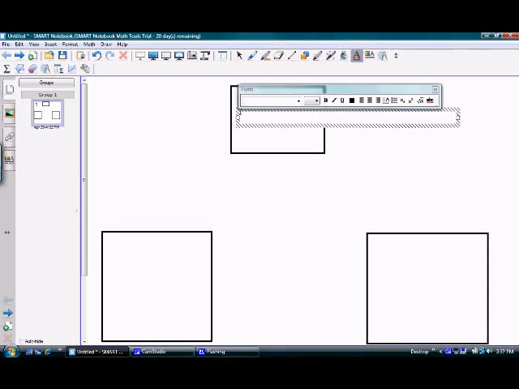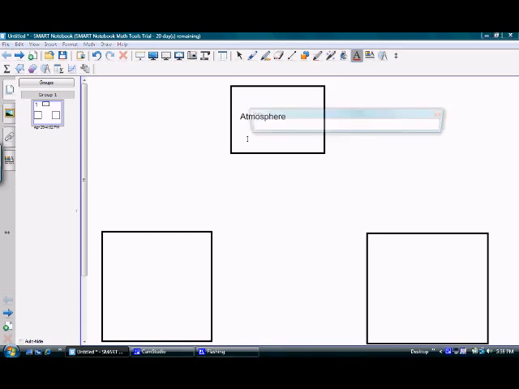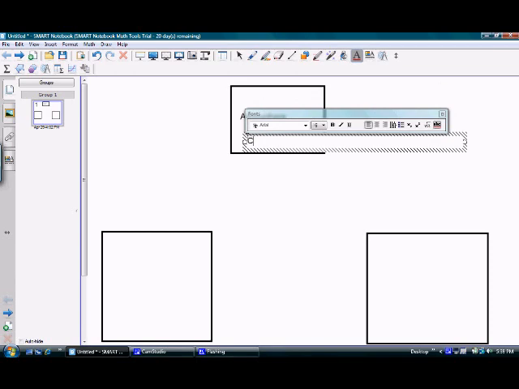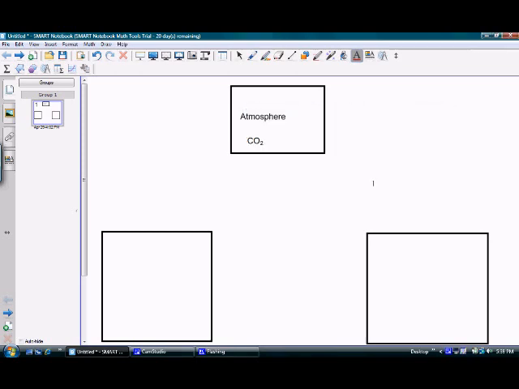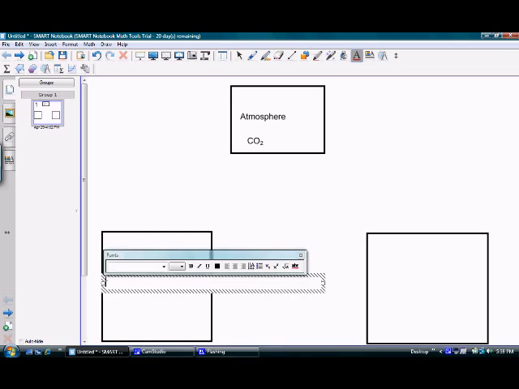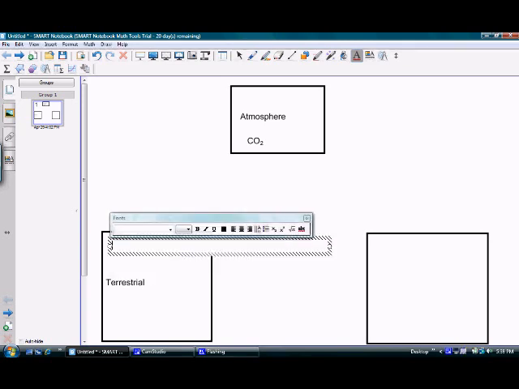Carbon cycle. We're going to do an introduction to the carbon cycle, talking about the three pools that hold carbon. The first pool is the atmosphere. It holds all the carbon dioxide that we bring to Earth. The second pool is the terrestrial pool. It is made up of biota and soil. Biota are organisms such as plants or trees, or even microbes. And the soil is everything else.